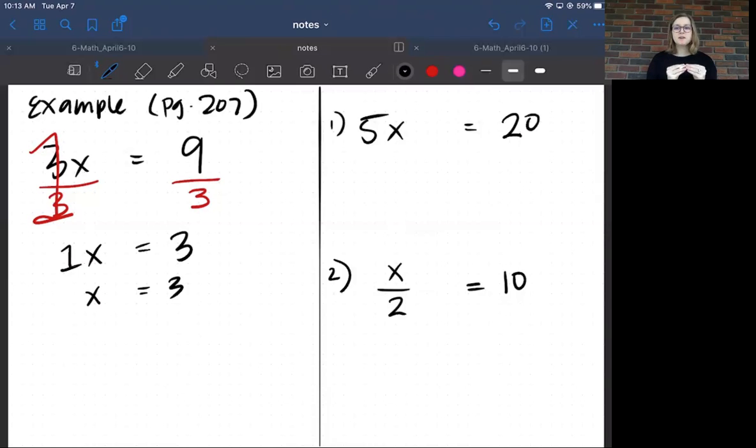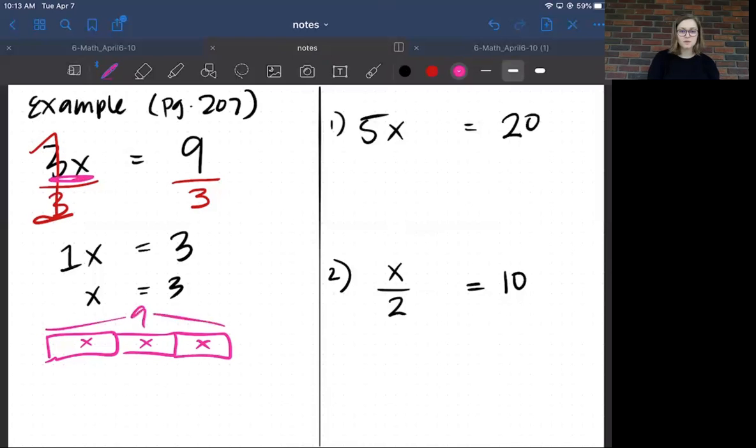When I'm multiplying and dividing, I really want to make a 1 in this case instead of a 0 like we did for addition and subtraction, because I want to know what just 1x is equal to, right? 1 copy of x, not 3. If I were to draw a bar model, or as we've used in class, a tape diagram for this, I could show that I have 3 copies of x, right? 3 copies of x is going to be equal to, I know that this whole thing is equal to 9.